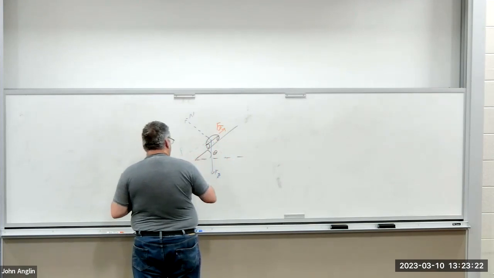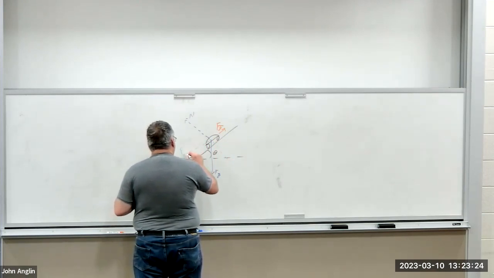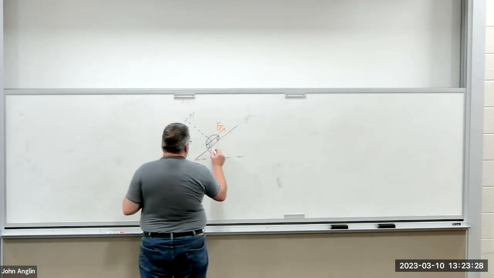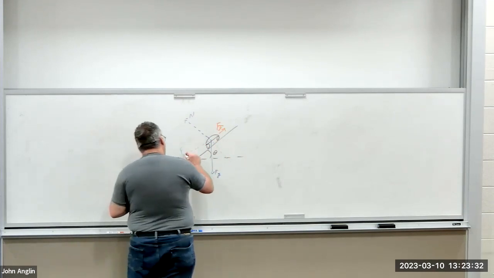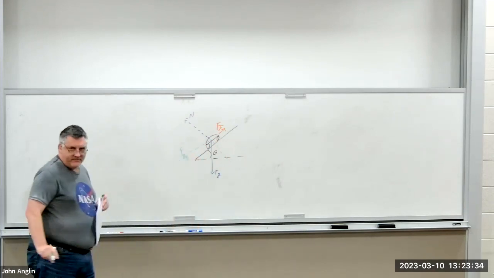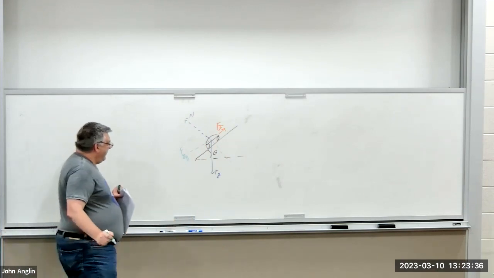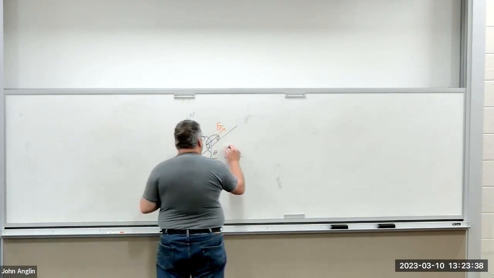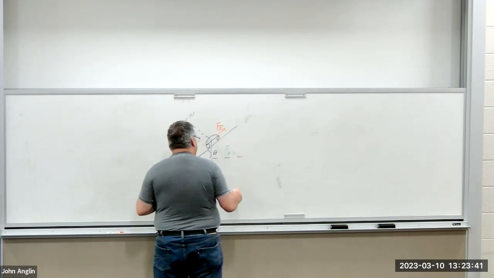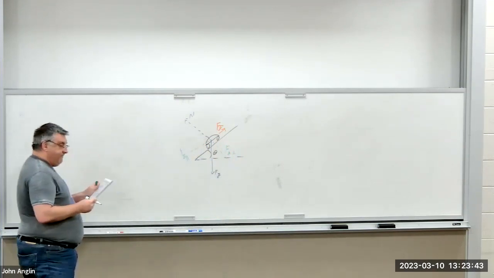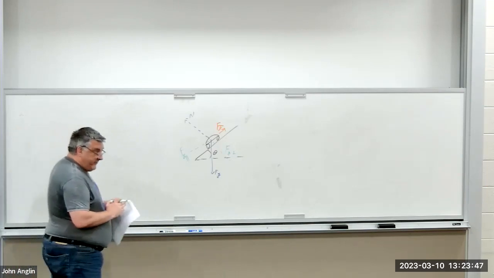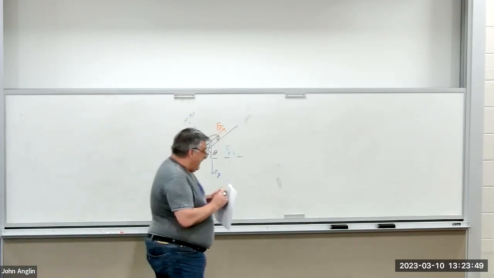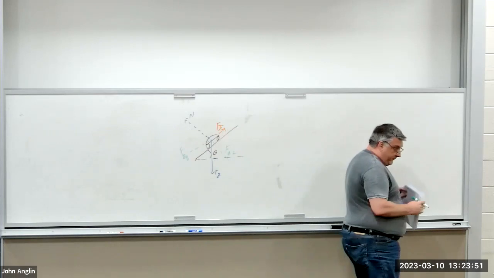So this is going to be our force due to gravity. And let's call it the x direction. Actually, you know what? Instead of calling it x, let's say it's the force due to gravity parallel to the ground. And then that makes this the force due to gravity perpendicular to the ground. All right, we can do that. Remember, I'm a physicist, I'm lazy. I can make whatever coordinate system that I want.